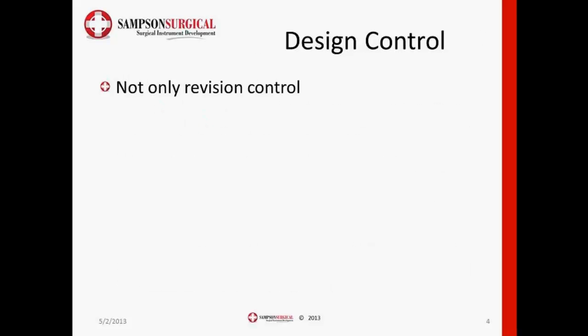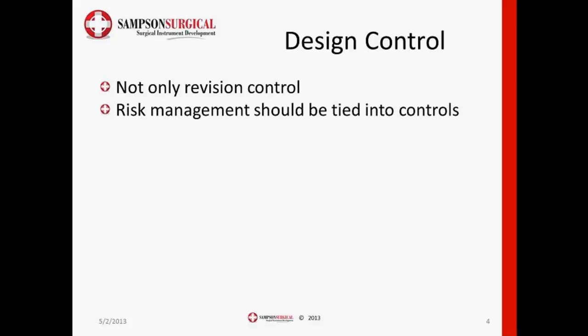Just as a point of reference, a common misunderstanding is that design control and specification revision control are synonymous terms, and of course they're not. A lot of times when people think I've controlled my design, they've released their design into their documentation system, and then that constitutes design control, and it doesn't. Really, all revision control does is address our ability to avoid confusion in the system and build and design. It's only a part of tying together all aspects of the design.